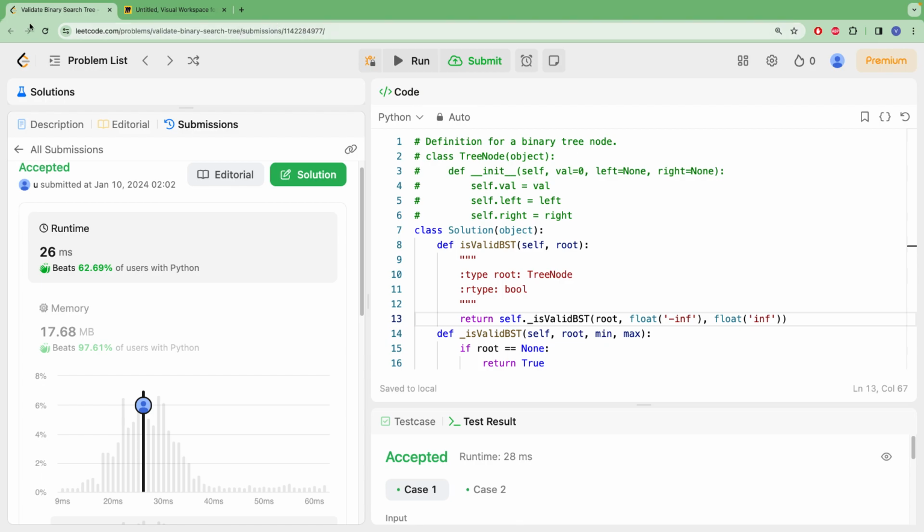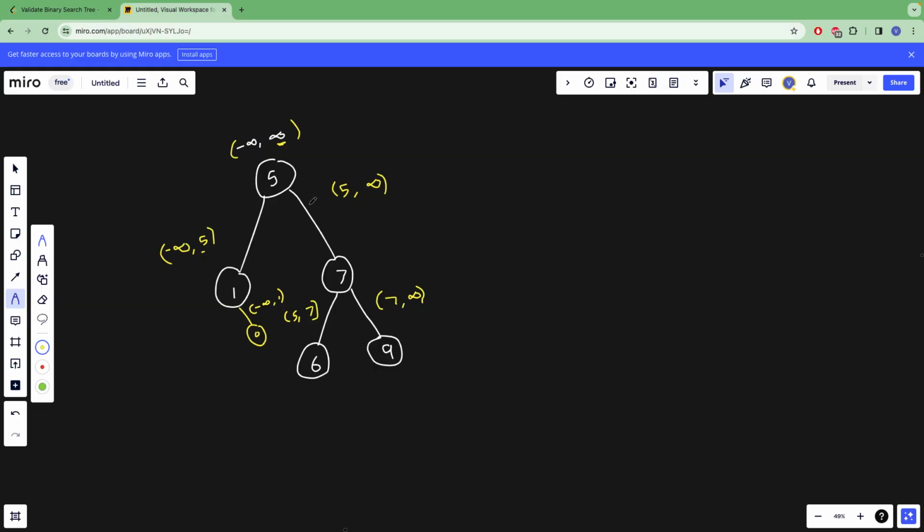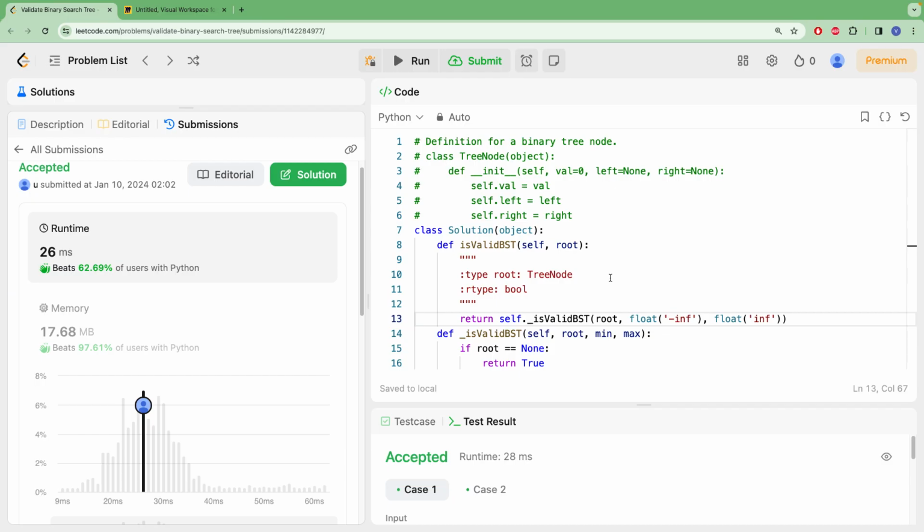What is the time complexity and space complexity for this? Time complexity, we iterate each node once and only once, and space complexity is also big of n because there is potential to store n elements in the recursion stack if we have a single path tree like this. Then we keep on going, and since we are doing depth first search, we'll keep on adding all these nodes into the stack trace, causing the space complexity also to go to big of n.